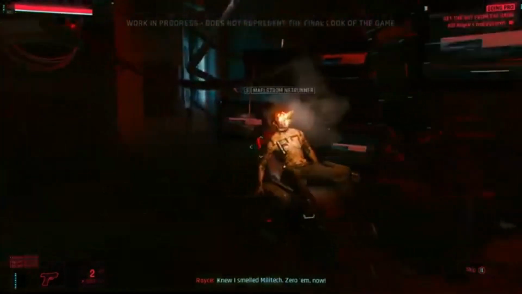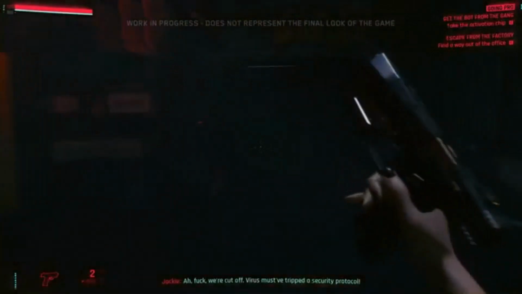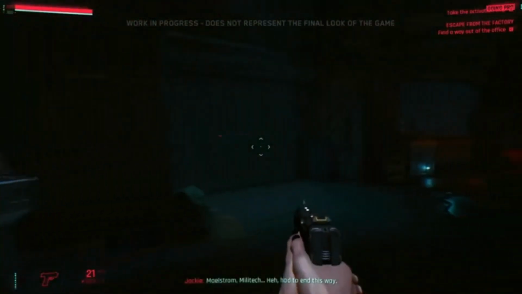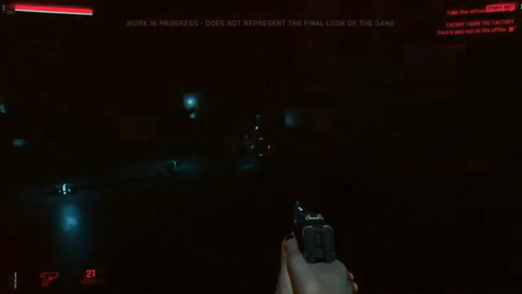It turns out the cred chip we got from the Militech agent contained a virus which fried their system. Royce, their leader, is making a break for it. Militech had to end this way. Before we figure out a way to leave, let's grab the splinter that controls the bot from one of these dead Maelstroms.